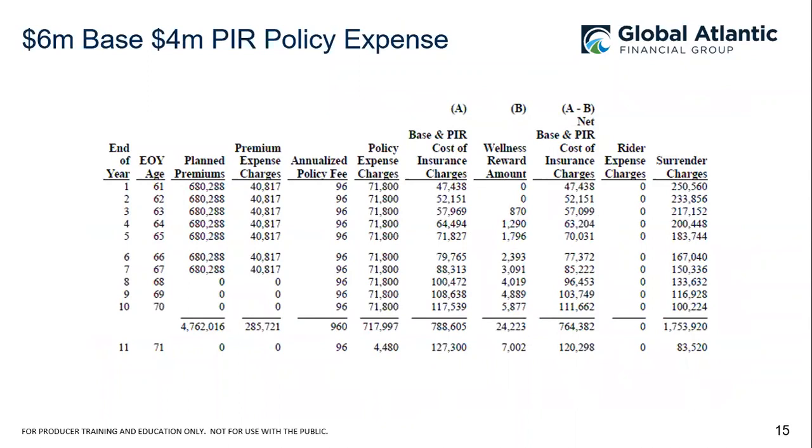Here's an example of what I was talking about. Here are the fees with the term blend. The big thing is look at the policy charge. Our policy charge there is $71,800 versus $112,000 with a non-blend, and the surrender charges are a lot less, $250,000 versus I think 400 and some thousand without the term blend. So basically, using a term blend reduces the expenses in the policy and helps the performance.